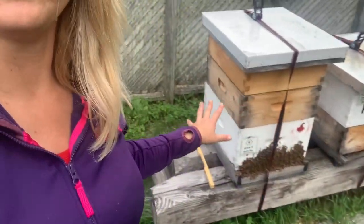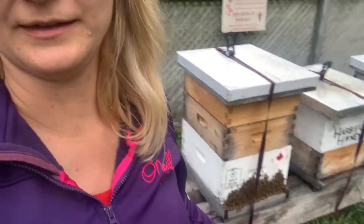This one was filled with queen cells. When I pulled the frames apart, I actually ripped open 2 queen cells. 1 virgin queen came out, so I put her in a cage. And then there's also a queen cell ready to hatch, so I just left that one.